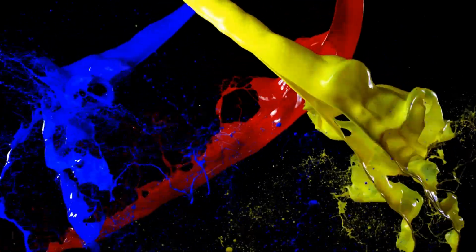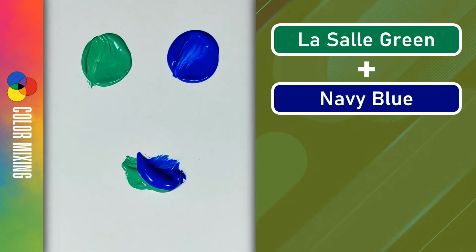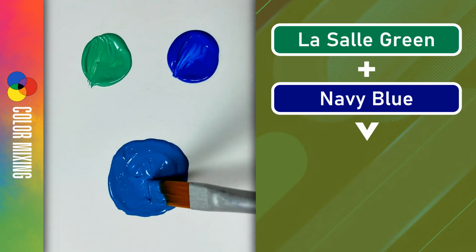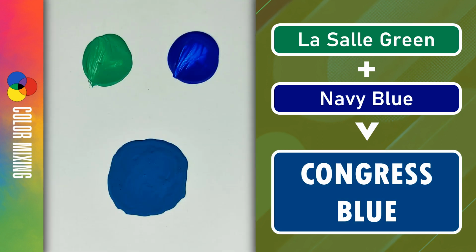In our new color, navy blue will be accompanied by a specific color, Salle Green. We take equal amounts of these two colors and mix them well. The mixture still remains blue. So, this green lightens the blue color. And the result is Congress blue. We see its final form when it dries.